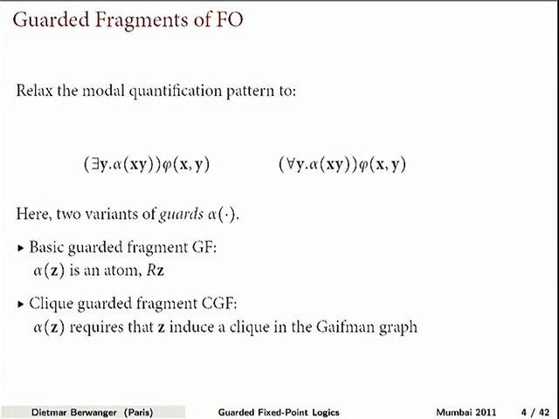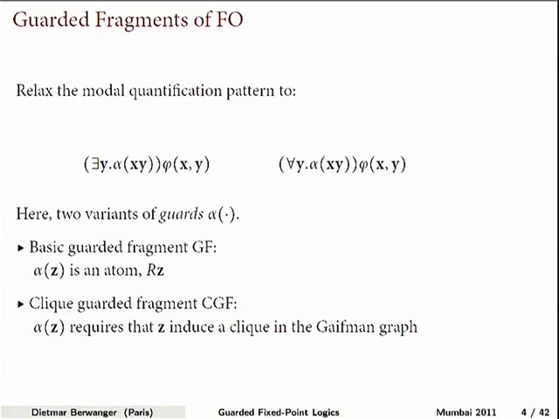So the idea for the guarded fragment is to take the modal fragment and replace these guards, which look at successors, with new, more general guards, which look at new variables that are linked to the currently free variables. We will look at the basic guarded fragment, where these relativization guards are atomic formulas. So we have the relations from the vocabulary, and we have equality and nothing else. And then, to explain why we make some efforts, we will talk about a more general fragment.